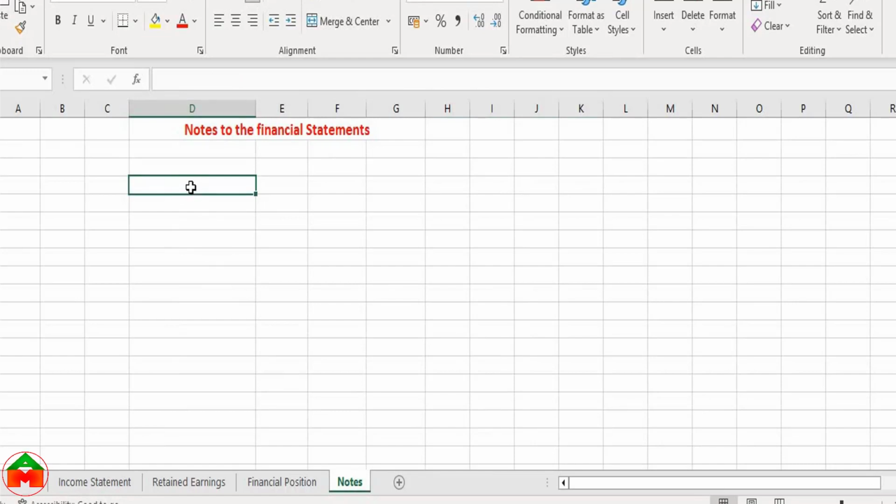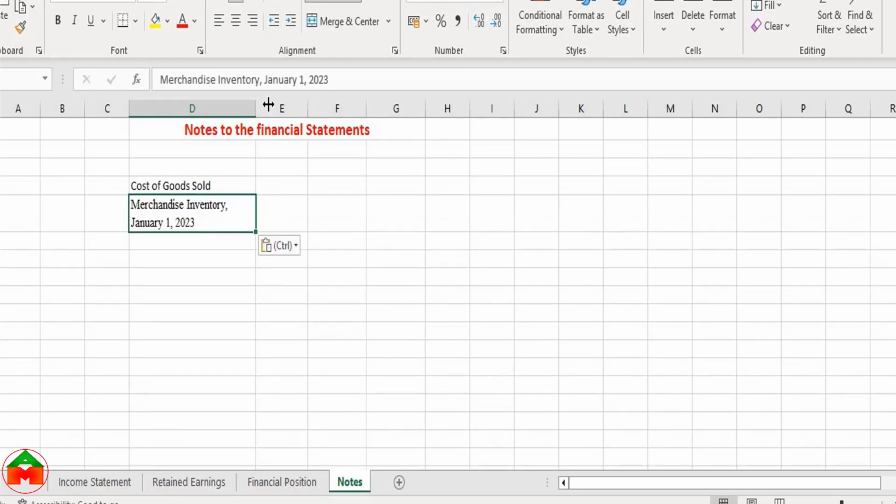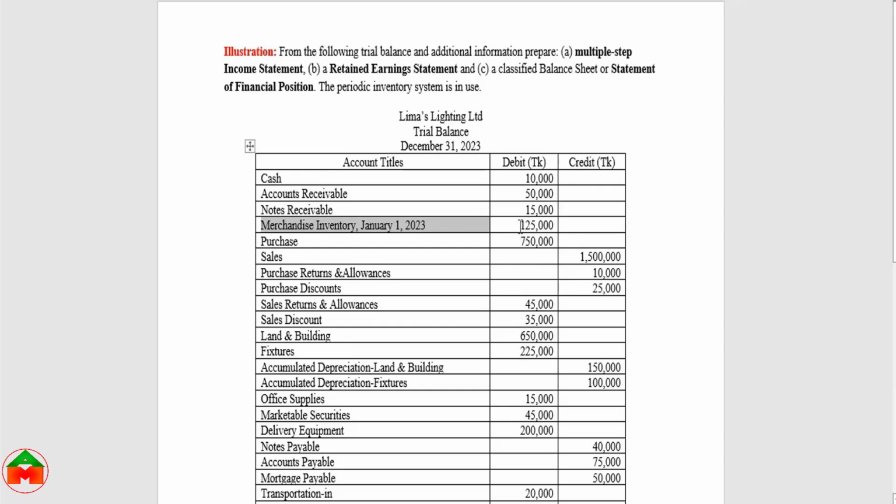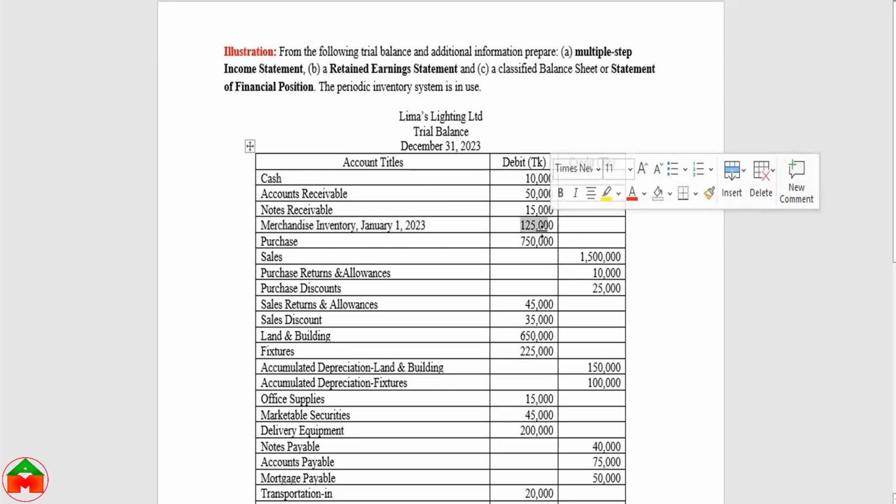I am going to prepare the note of cost of goods sold. To calculate the cost of goods sold, we need to have the merchandise inventory. From the question we can see the amount of merchandise inventory is 1,25,000.